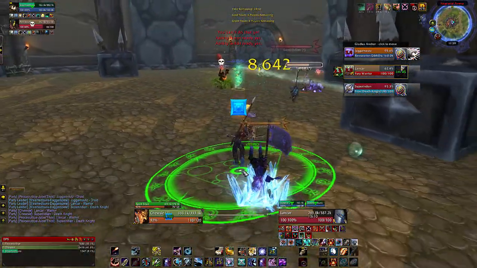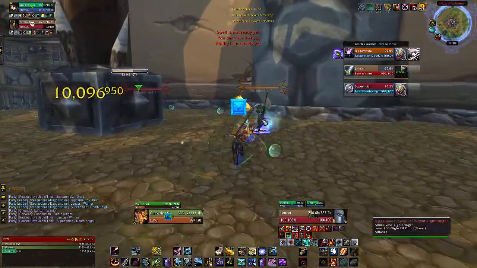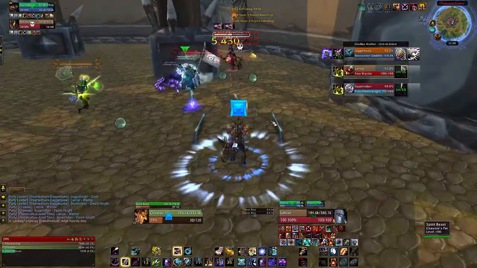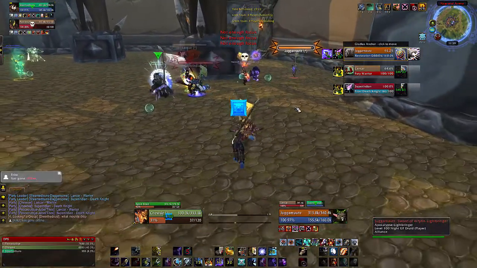Surely the Druid at this point would be, there we go, Binding Shot, then Explosive, now Explosive. Oh, I missed it. No, there it is. There's the Binding Shot. Beautiful. We're trying to pop back into place, keeping a little bit of distance between the healer and the Fury Warrior. You can see we're able to melt him down quite substantially.